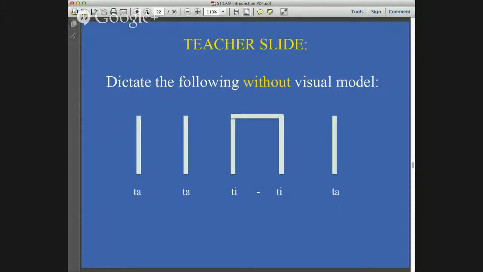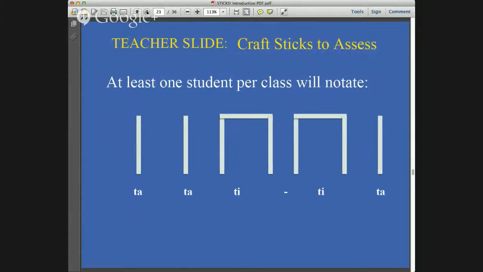And then I say, ta, ta, ti, ti, ta. And then they get busy and make their pattern. Somebody in your class will make this pattern almost every time. This is the number one reason I always use sticks. Even though they've seen it the right way, even though they've been to the story, even if you did the magnet board, even if you did the game, for some reason when they go to write it and they have the sticks in their hands, for some kids, they have been envisioning that T equals a whole set.